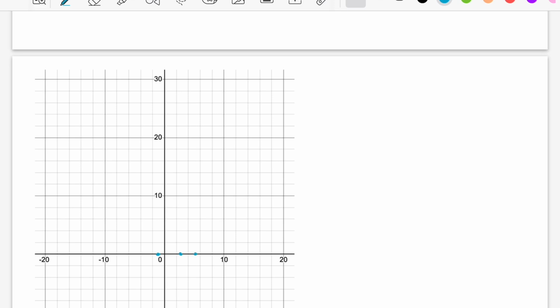And 5 is going to be right about there. And remember, the end behavior of our polynomial is going to look like this here. So that means after the last 0, our end behavior is going to point in this direction. As x goes to infinity, so do our output values. So it's going to look like this. And then similarly for our last 0 over here, our polynomial function is going to go towards infinity as we increase our x values in this direction. So it'll look like that here.